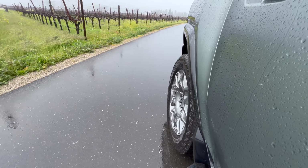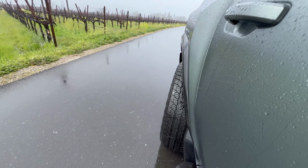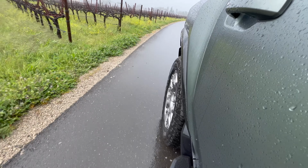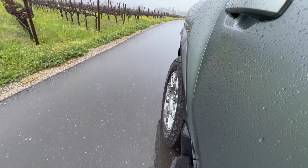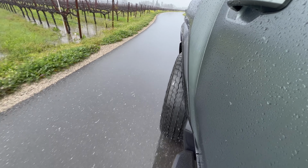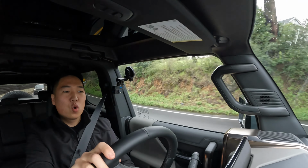It's a little gimmicky, it's really fun, it feels bizarre, and it's intended when you're off-roading to get you around obstacles. It allows the rear wheels to turn at max amount of angle with the front wheels and essentially pivot the whole car sideways. You kind of shuffle, hence Crabwalk.